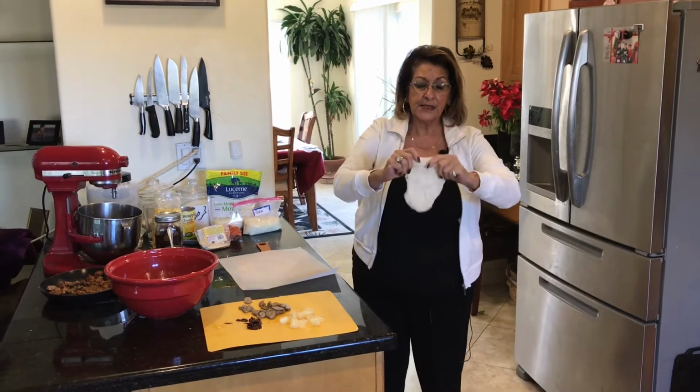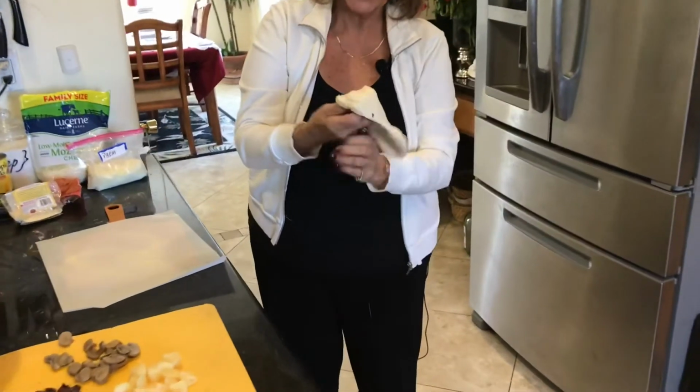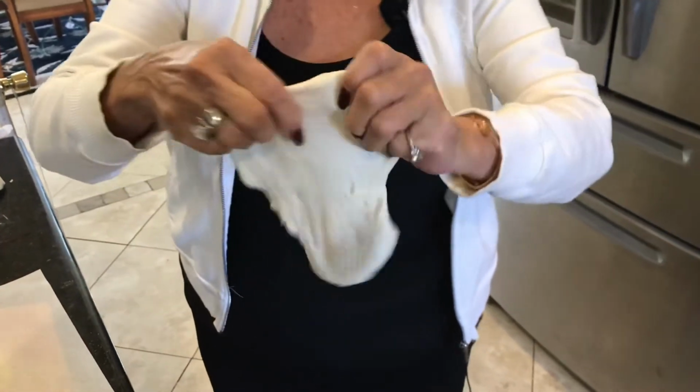You're just going to let it fall, just like that. You're going to push it out a little bit with your fingers. You're not looking for holes. You don't want holes in your pizza. But what you do want is for it to be evenly distributed with the dough.